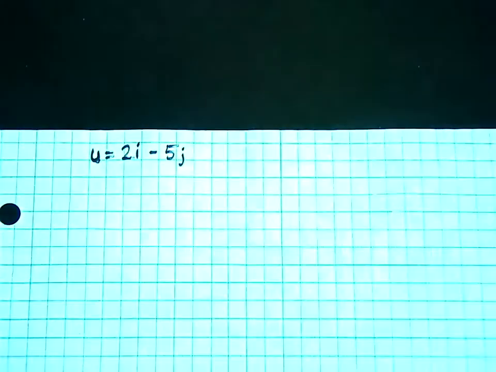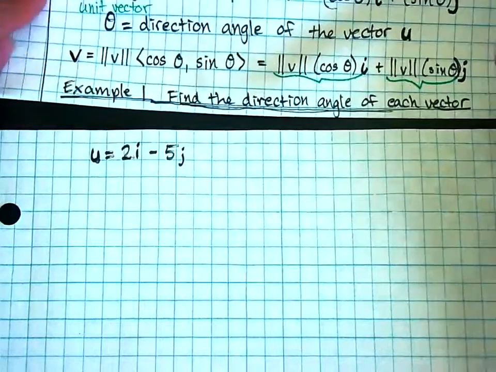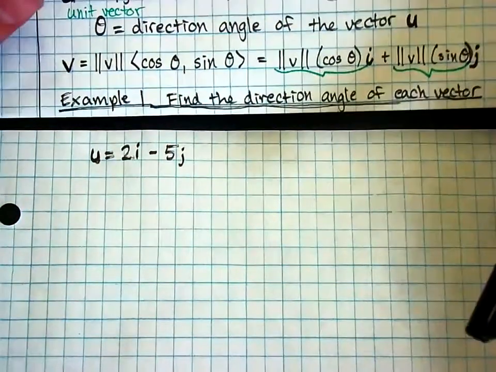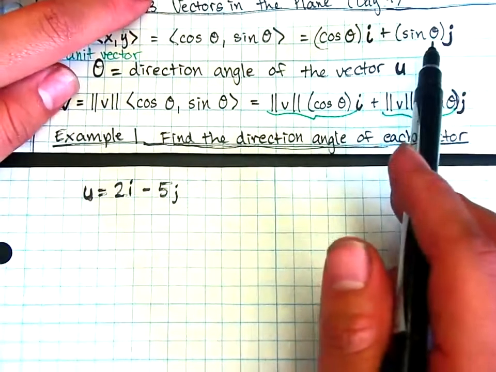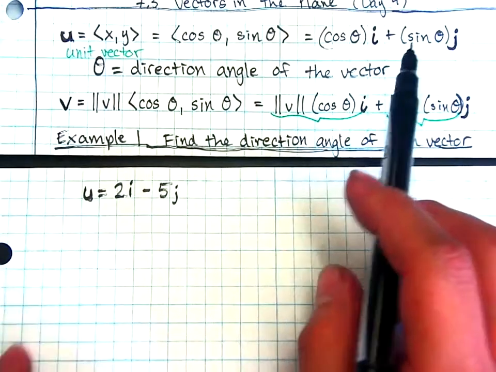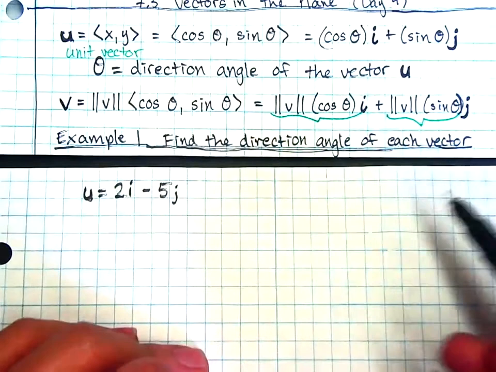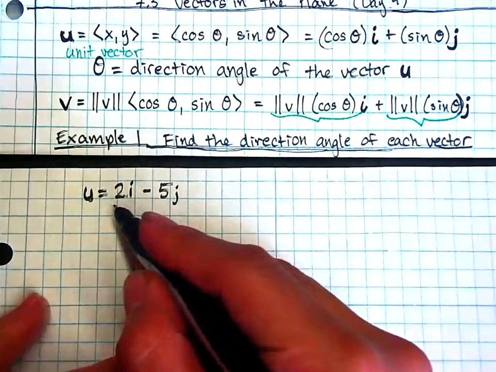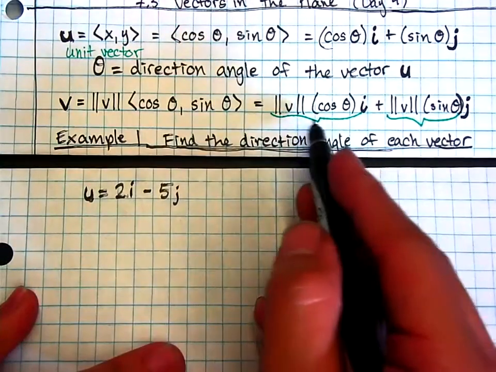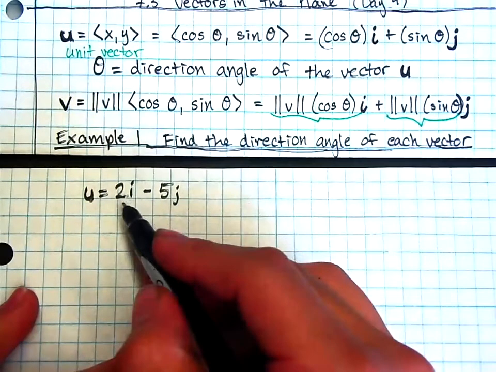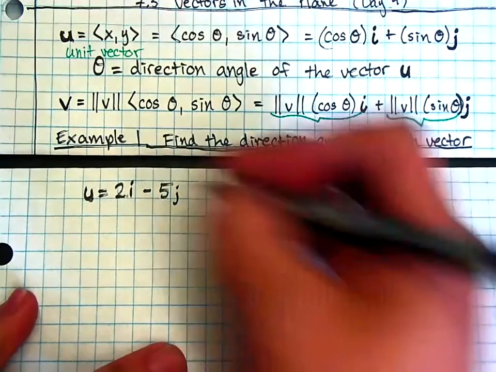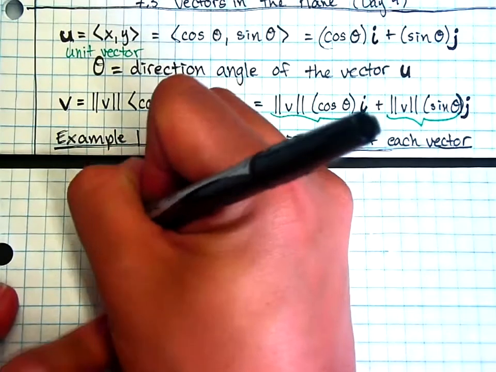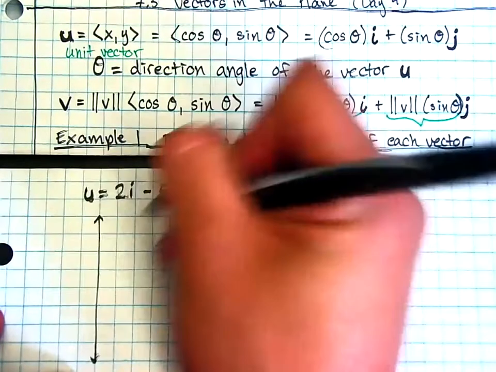Now, if you noticed here in this part of the notes, the unit vector is represented again by cosine of theta and sine of theta. So we're going to be using trig identities to help us find the angle measurement. So with this, what I have here is basically all the information I need in order to figure out what theta is equal to. The first thing I'm going to start off with, though, is actually the graph for this.